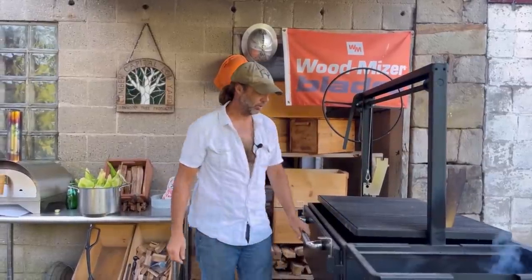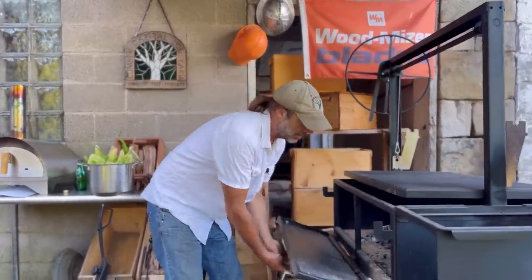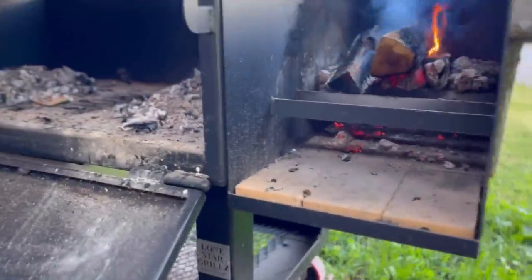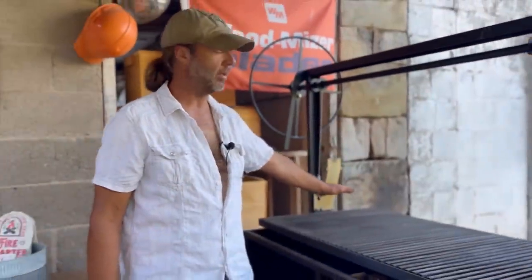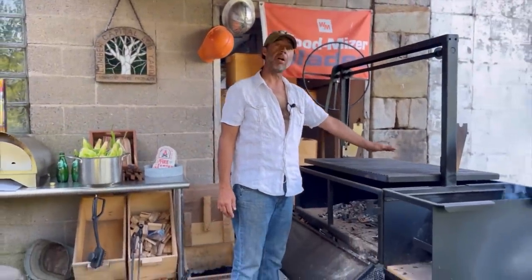Okay, we're going to get our corn going on the grill. It generally takes about 15 to 20 minutes. We had it soaking in water. We have two fires in the grill, and in the center we have a cool spot, which is going to be important for what we're doing. We have one side for the burgers, one side for the corn, and when we get the burgers on the planks, we will move them off the fire.